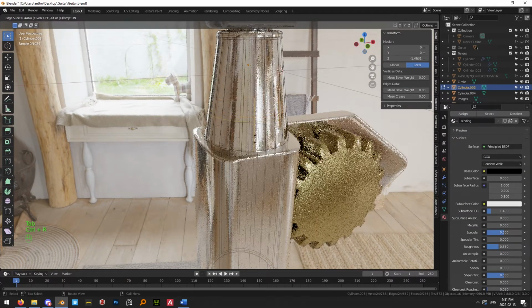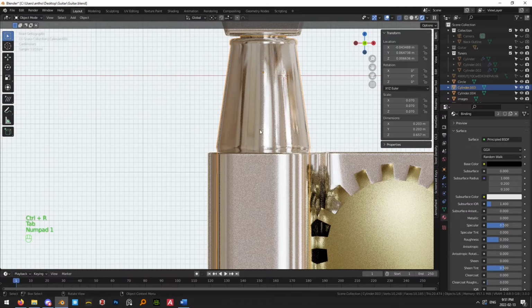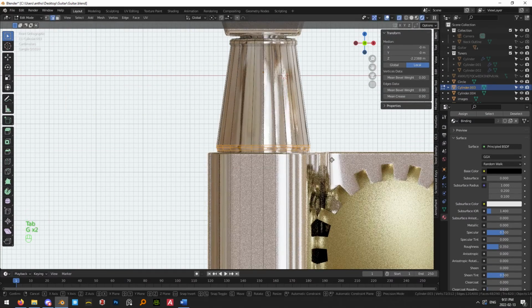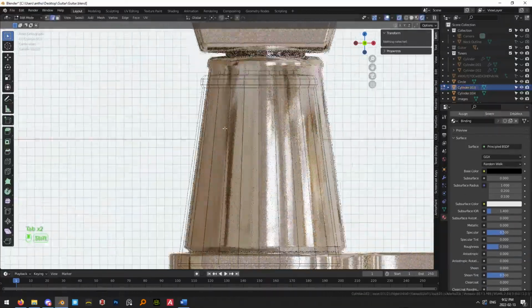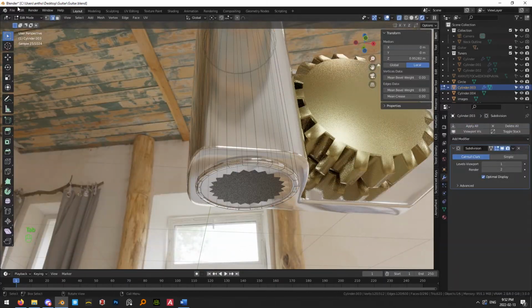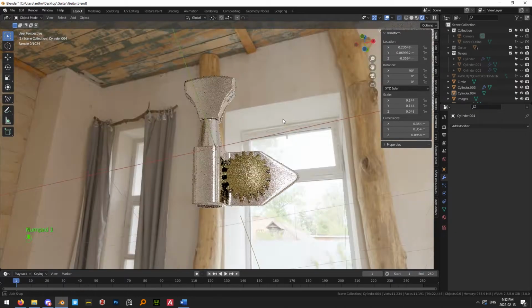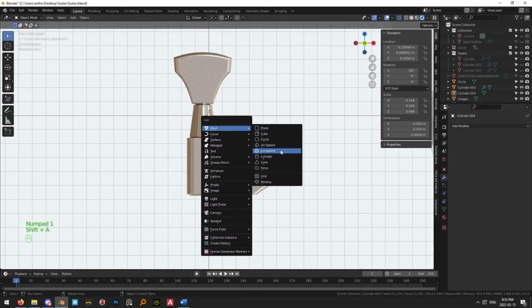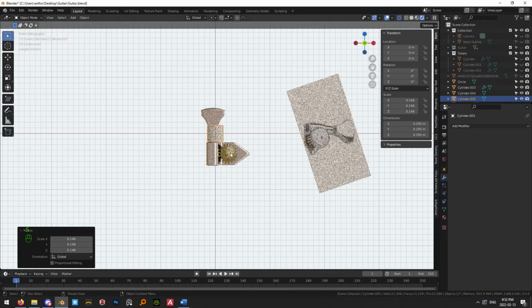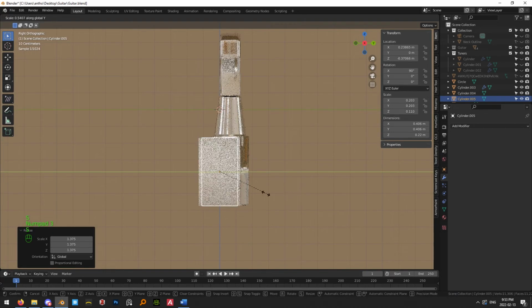And then I'm also just going to add a bevel in here along the bottom, just to give a slightly nicer looking transition between these parts. And that's looking like a pretty good tuner. So now we just need the cap that goes over top that rotates this gear. And so that, again, is just going to be a cylinder. Scale it down appropriately, R X 90, and just place it roughly in the correct position here.